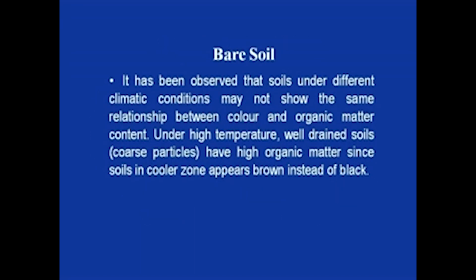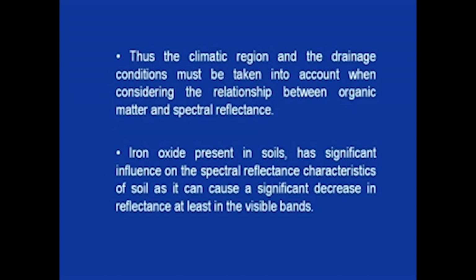Further, it has been observed that soils under different climatic conditions may not show the same relationship between color and the organic matter content. Under high temperature, well drained soils, that is, those having coarse particles, have low organic matter, since color in cooler zones appears brown instead of black. Thus, the climatic region and the drainage conditions must be taken into account when considering the relationship between organic matter and the spectral reflectance.